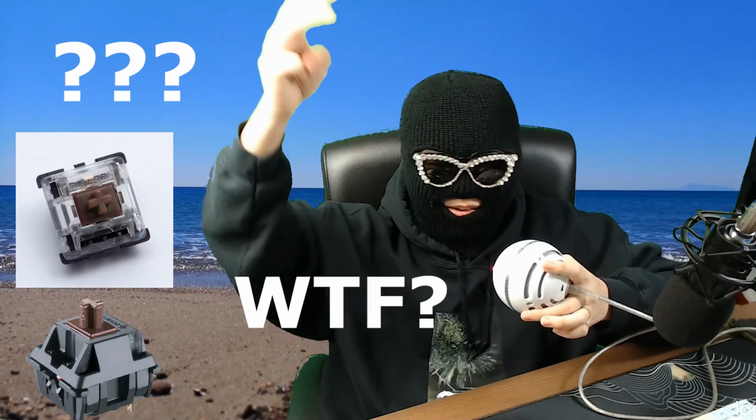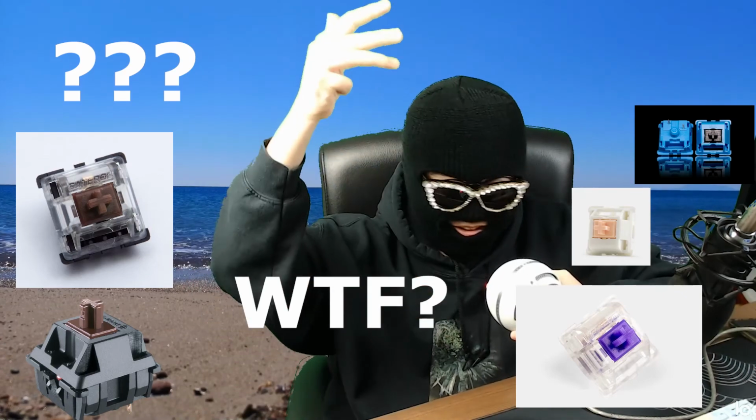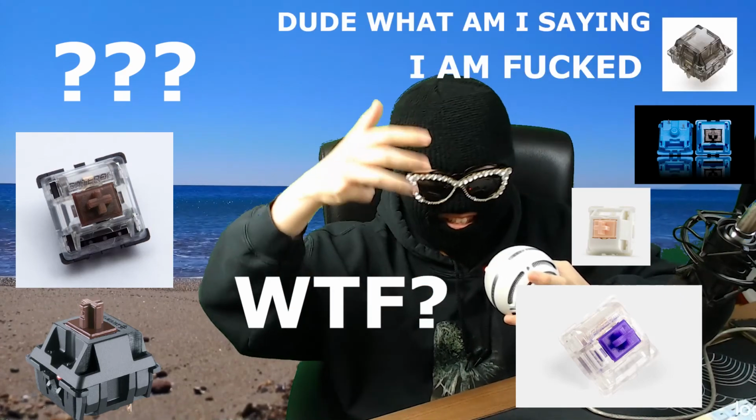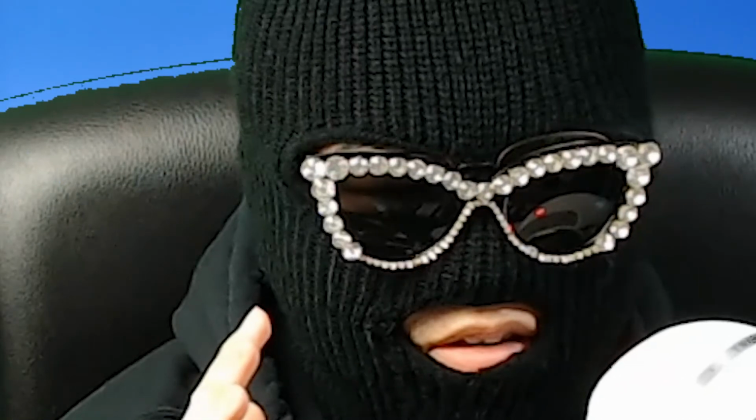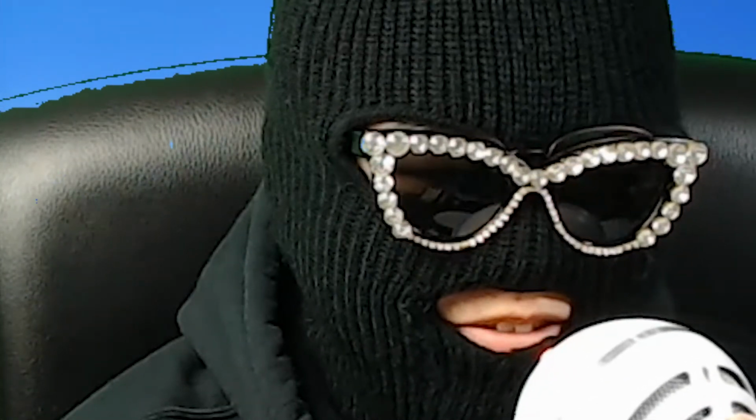Tactility wise, I believe they've really proved themselves to compete with the Drop Holy Pandas, and even with the whole tactile universe, like the Cherry Browns, Gateron Browns, the Zealios, the Drop Holy Pandas, Yakpandas, the Everglide Orions, things like that. But of course, nobody really uses switches stock now, do they? I hope not, because you're kind of hurting your ears and your fingies.